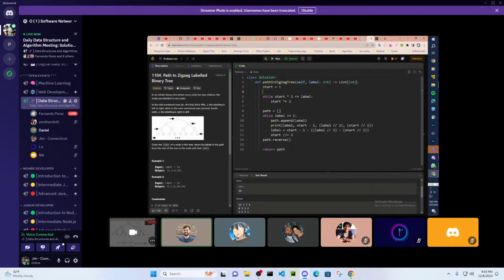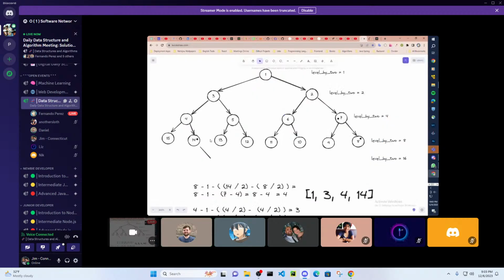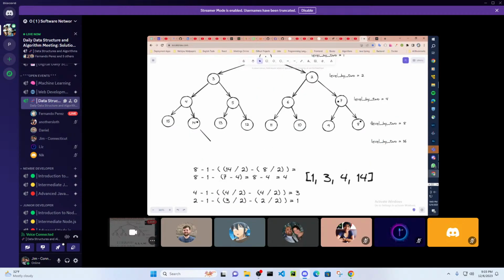Okay, so after you find that you're supposed to be on level 3, or your starting point is 8, what happens then? Once I know this is the starting label for this 14, I take this starting point.